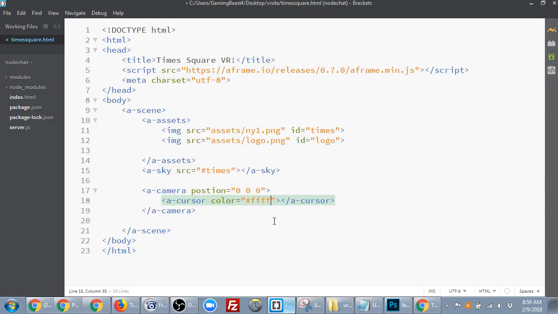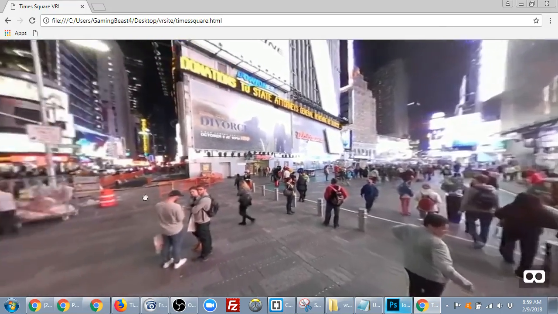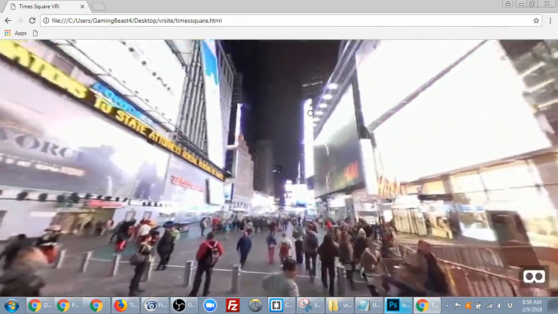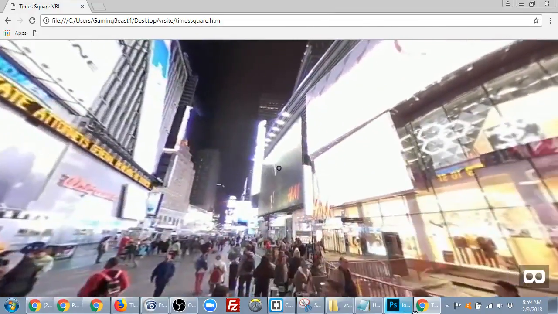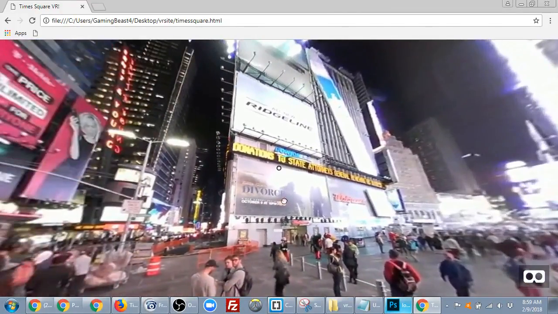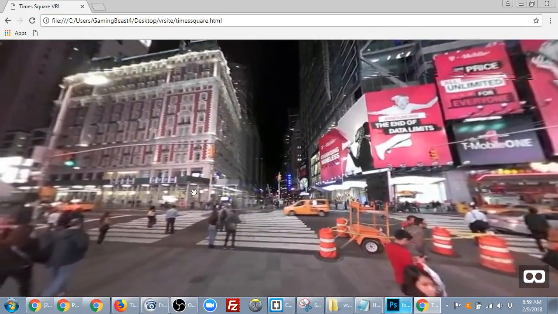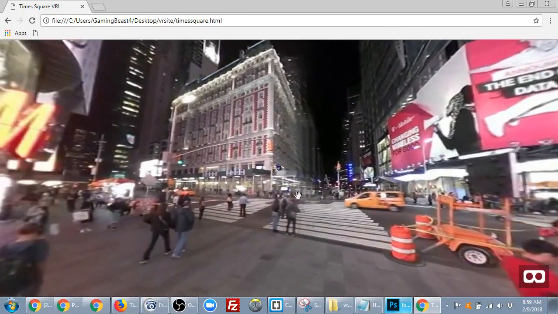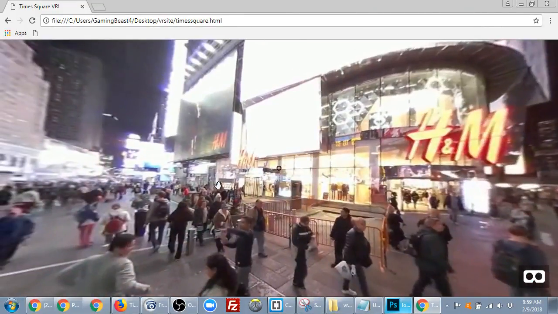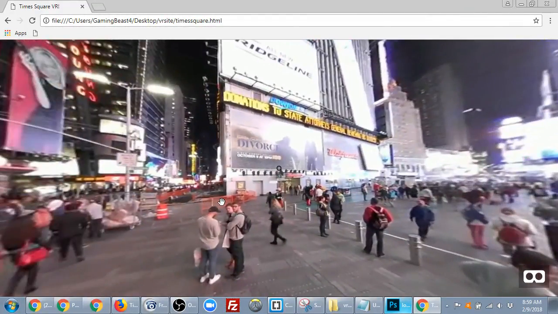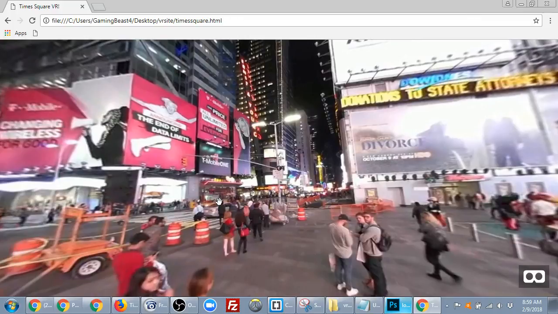The little circle thing, that's the cursor? Yeah. This little thing that kind of stays in the middle no matter what you do. Actually, black works pretty good on this one. I mean, it kind of disappears here. But there seems to be a lot more white than black here. So yeah, I'm going to stick with black here.